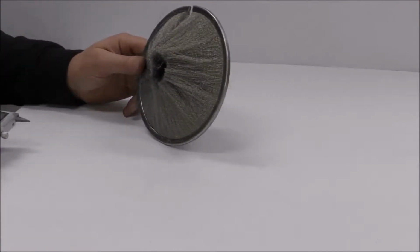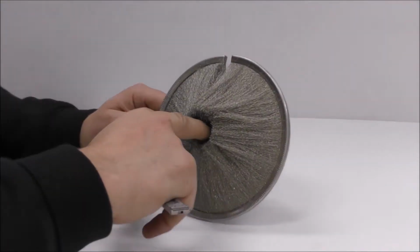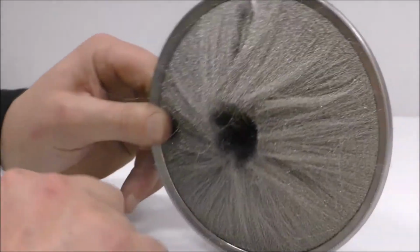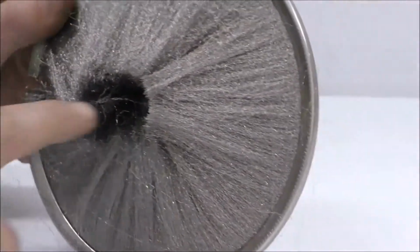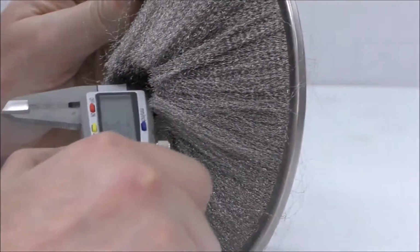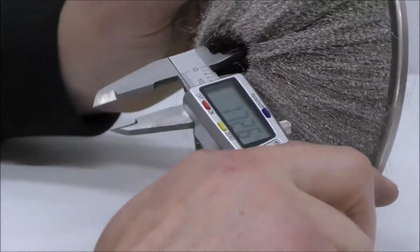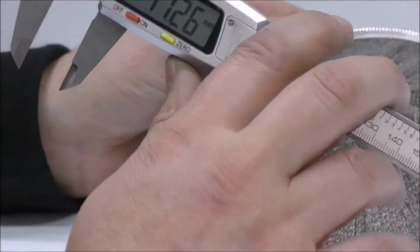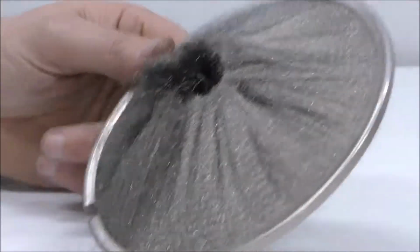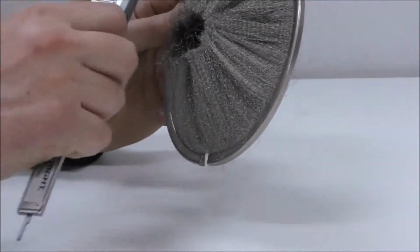Outside diameter is also known as the OD, and the inside diameter as the ID. Here it's not perfectly round, but we need to get an idea of what that's going to be. So I'm just going to take a rough measurement here, which the next step will support. I'm getting around about 17mm inside diameter. This will be clarified by the length of the bristle from the strip.